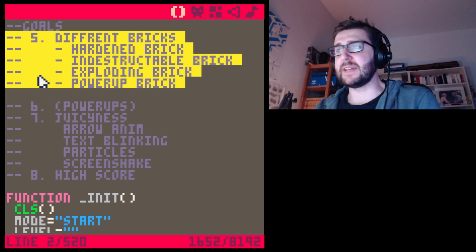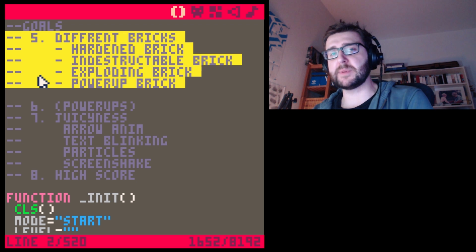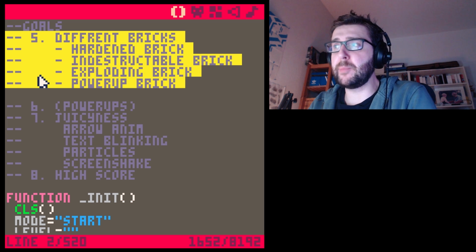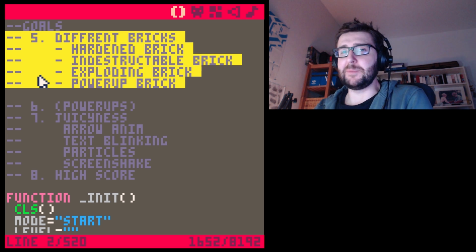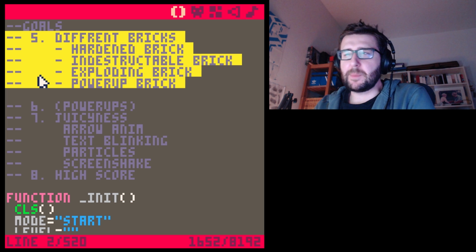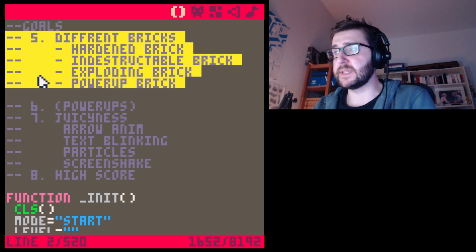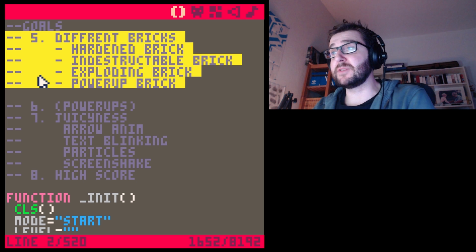We're going to have to create maybe a list. We're going to have to think about which power-ups we want to have and how we're going to implement them. For example, if you hit a power-up brick, are you going to get this power-up immediately, or is it something that you have to pick up? Not exactly sure how we're going to do this, but that's something that we're going to figure out next time around.